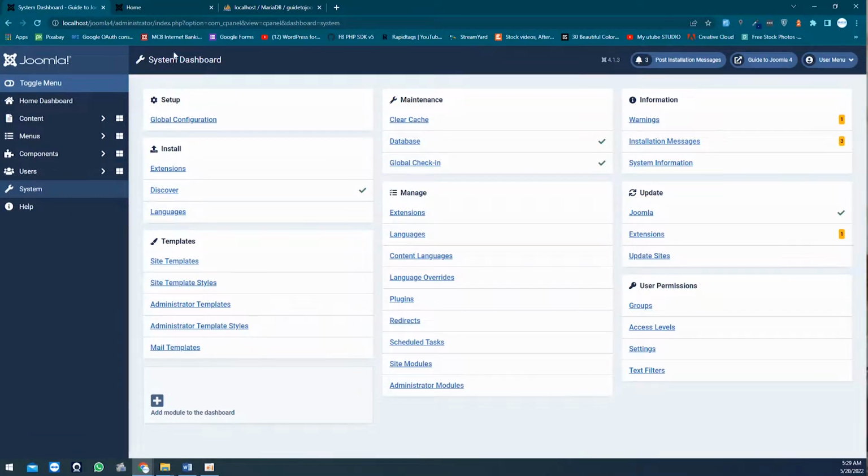install extensions. Extensions include plugins, components, modules, language packages, etc. You can discover: you can put the folder in the directories of your Joomla installation and press discover to find automatically if there is an installable extension in the Joomla or not.